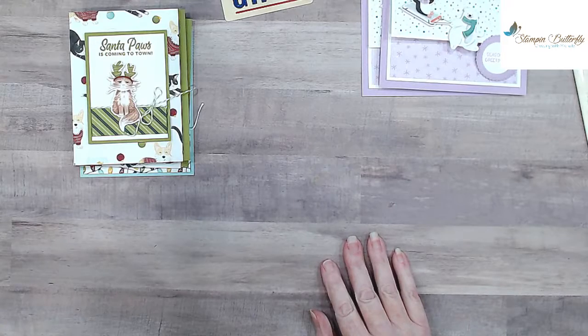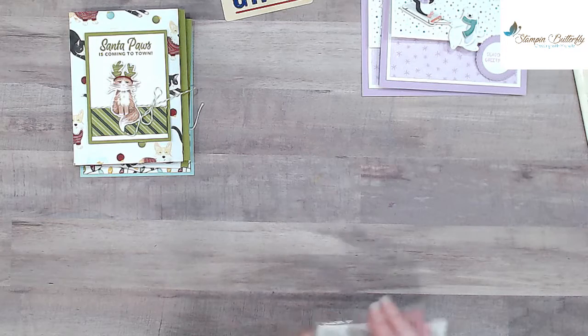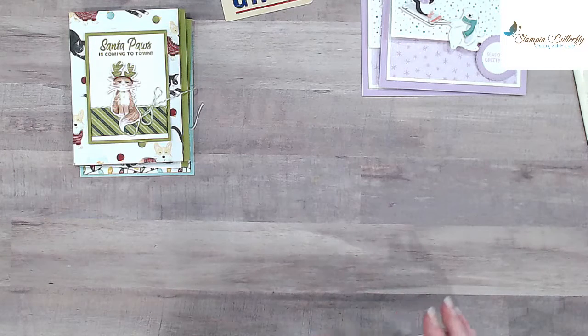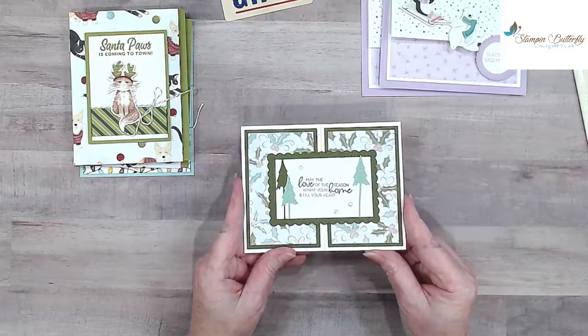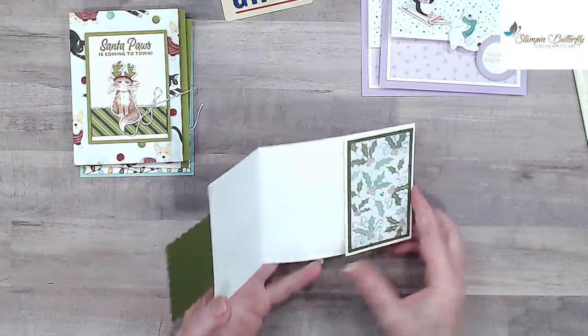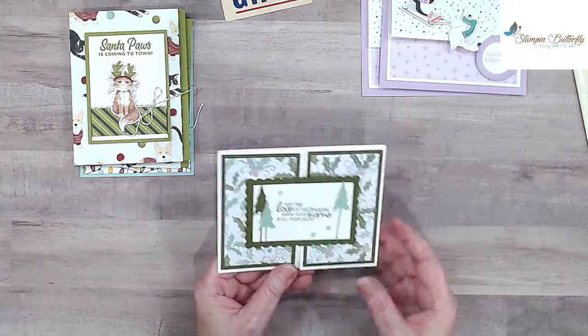But I wanted to share my upcoming class is Whimsy and Wonder. And there's a couple fun folds in there. Some of the paper is more traditional colors and some of it's non-traditional Christmas, but I love this stamp set and the dies along with it. So this is one of the cards we'll be making in the class, and it's a fun fold. So I wanted to give you guys a sneak peek since you stuck around.